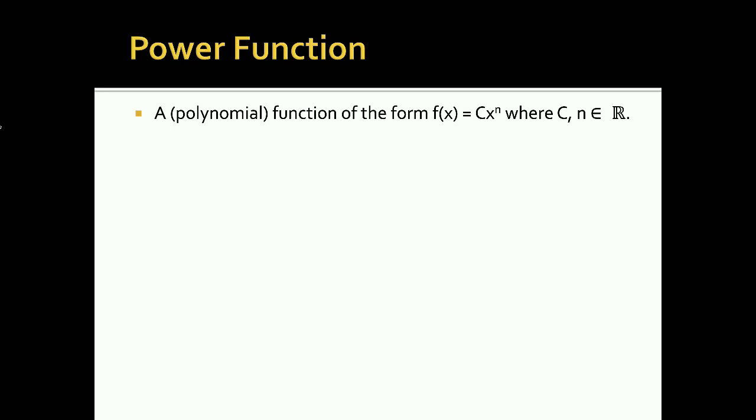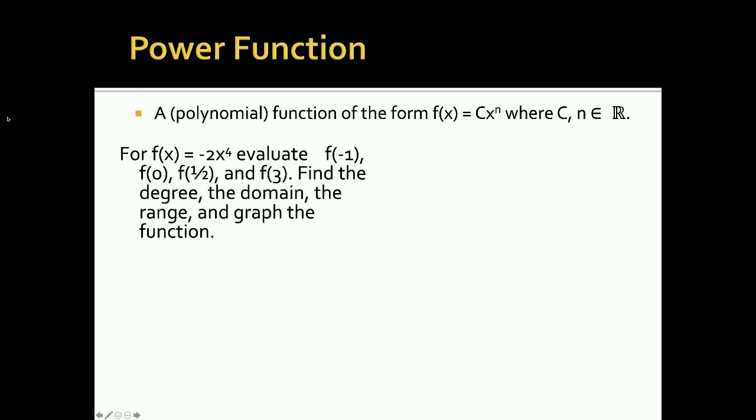In the form f of x equals c times x to the n, where c and n are both real numbers. For our purposes in this lesson, our value of n will just be positive integers or the whole numbers. So that's why it has polynomial here in parentheses, because for our purposes we are going to be looking at polynomial functions. So first we're just going to look at this first power function. I guess another way we can mention this is going to be x to a power.